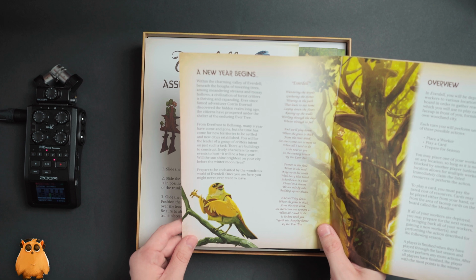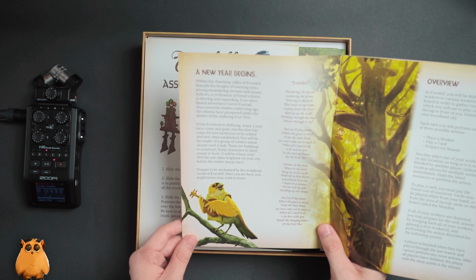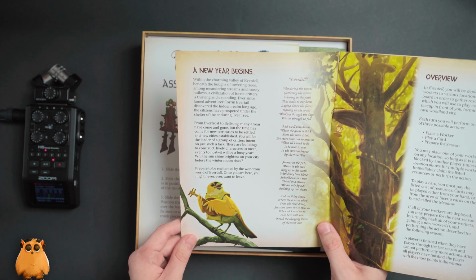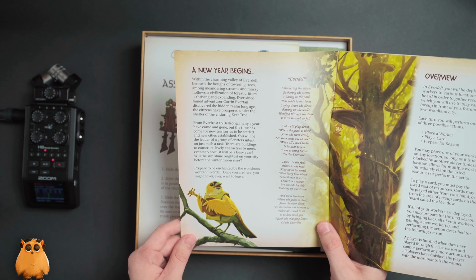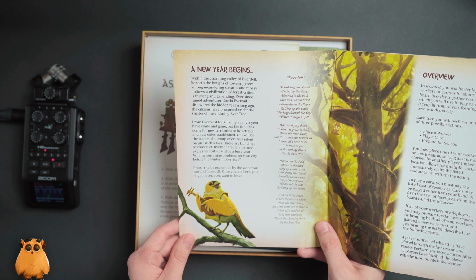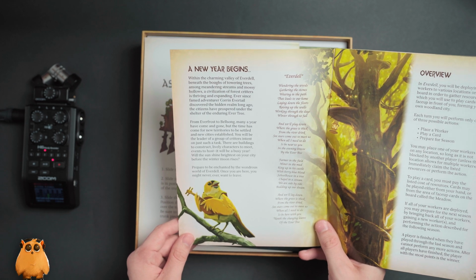You will be the leader of a group of critters intent on just such a task. There are buildings to construct, lively characters to meet, events to host. It will be a busy year. Will the sun shine brightest on your city before the winter moon rises?